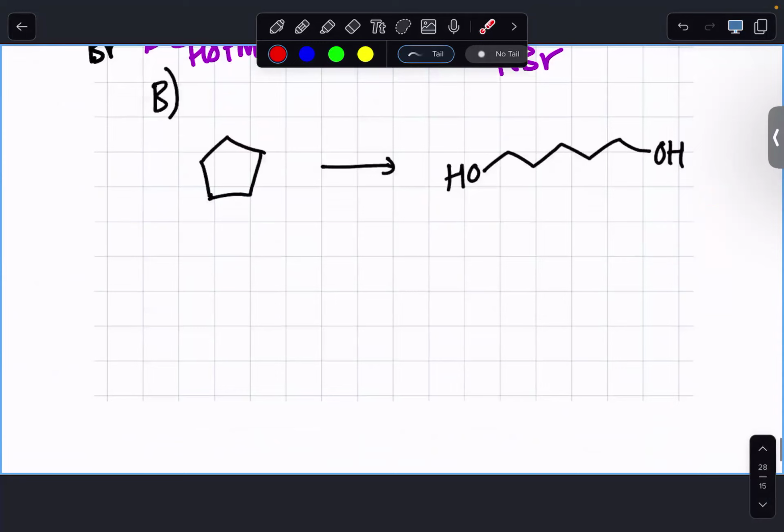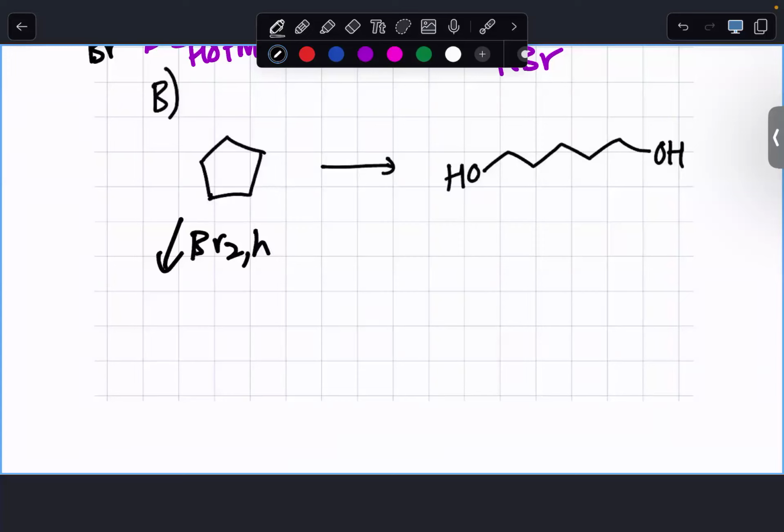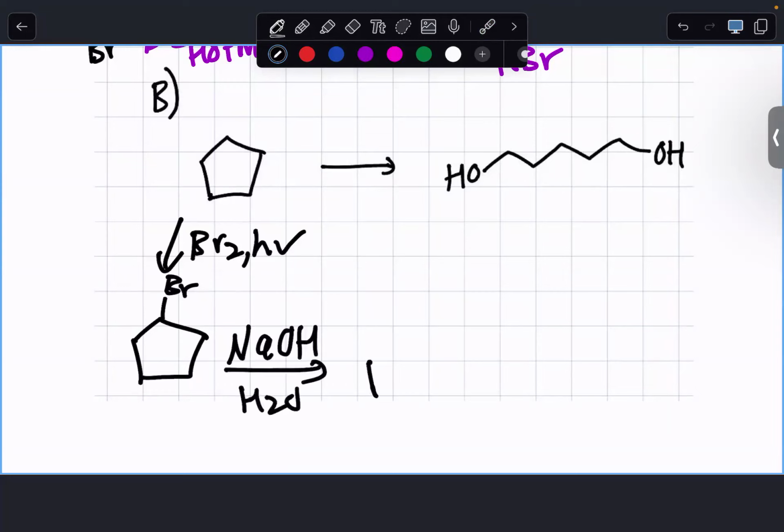Okay, let's try this one here. What do you guys think happened in the ring? Yeah, what was that? Oh yeah, it opens up. And what is one reaction that cuts up a ring? Oh, so that will not open up the ring, but it will add a halogen on there, right? Yeah, ozonolysis, where we want to cut up the double bond in the ring. But how can we make a double bond here? Yeah, E2, like NaOH and water. So let's say that became a double bond there. And then let's do ozonolysis, O3.